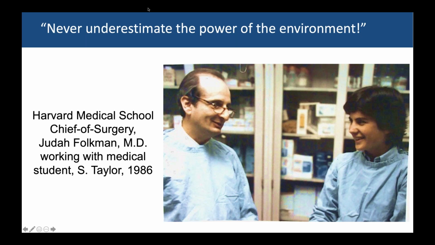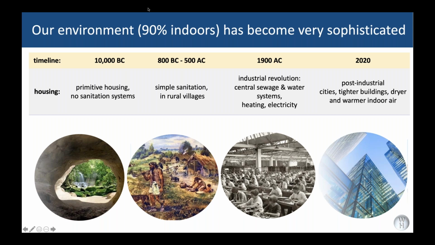So whether you're a mouse or a patient or those of us living in our homes, never underestimate the power of the environment. So thinking about the environment, let's take a quick trip through history. Quite a long time ago, we lived in communication with outdoor air, soil, plant material. And then as we became more sophisticated, our shelters became more protective. By the 1900s, most of us who weren't in farming were working indoors.